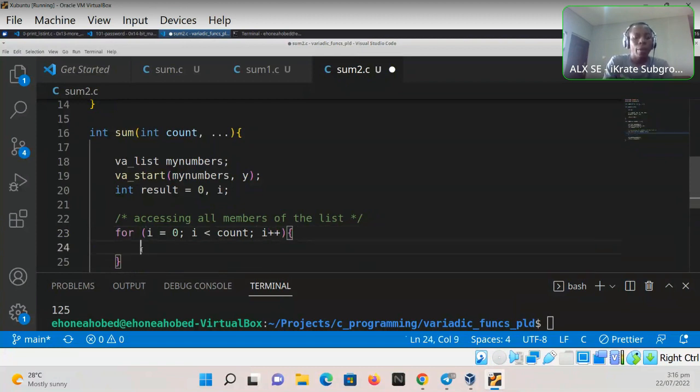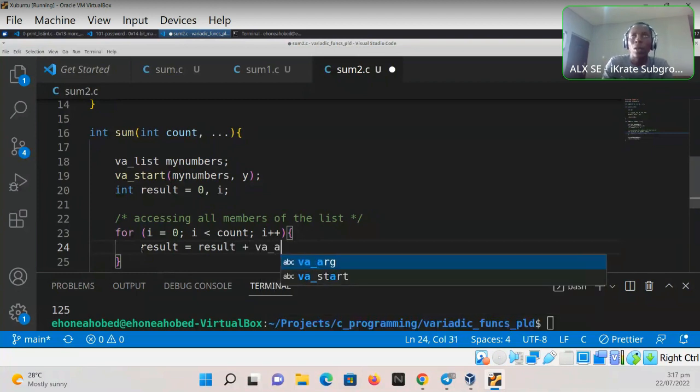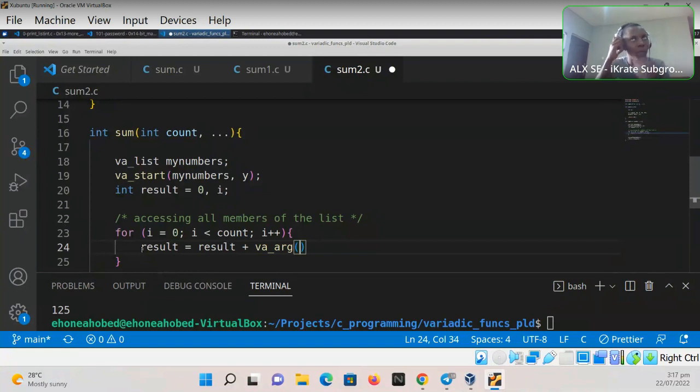Now the result that we are looking for is equal to the original result plus the value that we are going to access now, which will be done with the help of va_arg. Remember, the first time you call it, it will give you the first value, the second time, the second value, in that order.